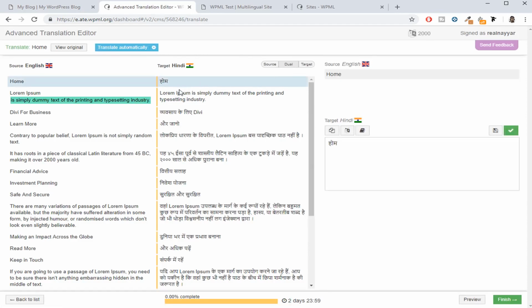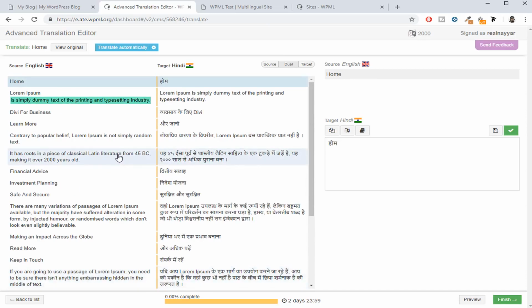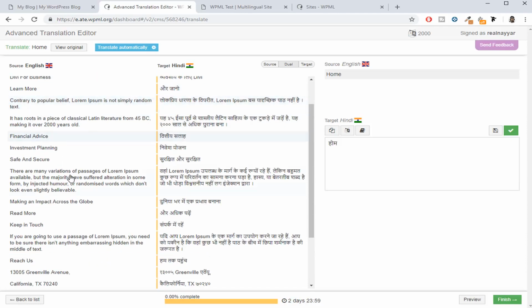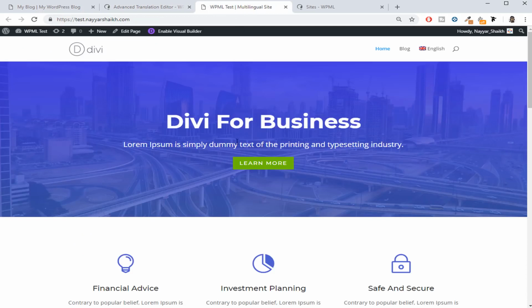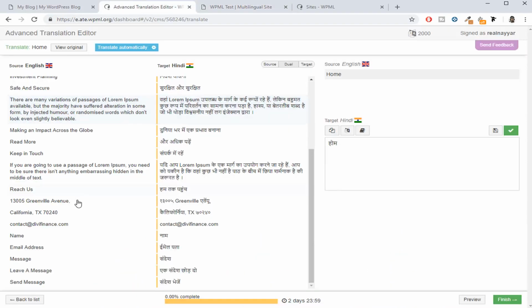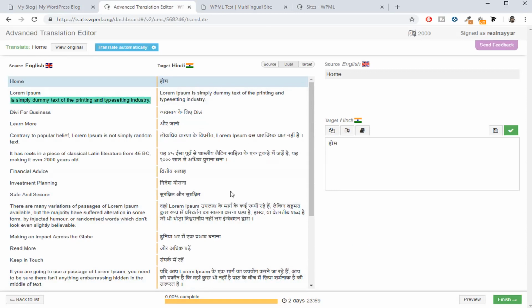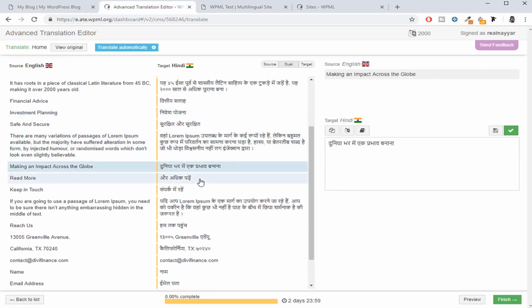Now as you can see, here it is. Now if you want to translate this entire website, if you notice over here, it has all the data, all the text on your front page. In the home page, as you can see, you have this text, you have the text on the button, so only the text will be changed. Now you don't have to do it manually. You can see automatically everything is translated.